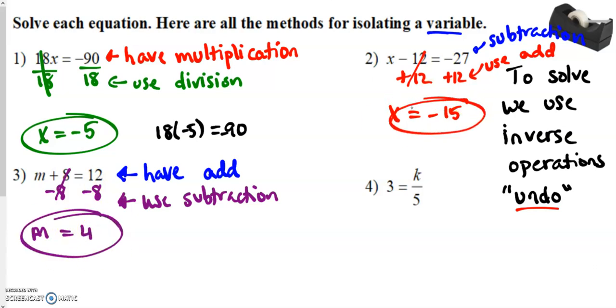And, again, that's our solution. And, all of these things I've circled so far are our solutions. And, if you notice, they make our equations true. Okay. If I substitute in negative 15 and I subtract 12 from that, that is negative 27. That's a true statement. If I take 4 and I add it to 8, plugging in 4 for M, I do, that is 12. Those are all true statements. Okay.